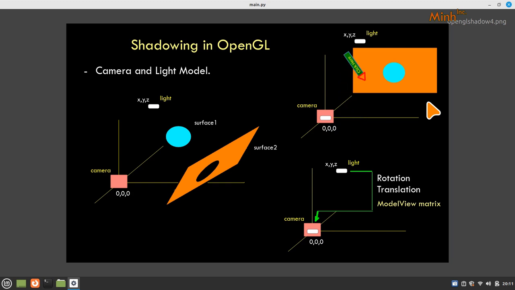How can I bring the light from x, y, z, the hypothetical position, to the origin? For that, we have to push some rotation and translation into the model view matrix, and the light would come here. If the light comes here, then it would see the image like this.